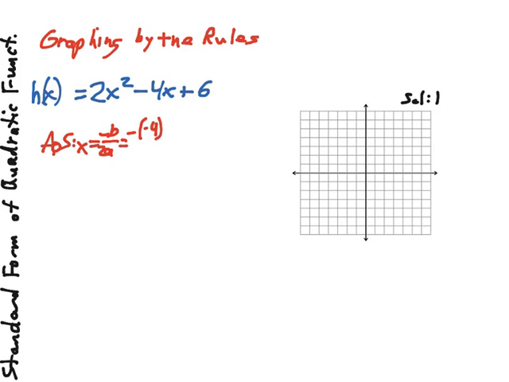so that's negative, b is negative 4, divided by 2 times 2, so that's 4 divided by 4, which equals 1. So our axis of symmetry will be located at the line x equals 1. So, graphing that onto my grid real quick.